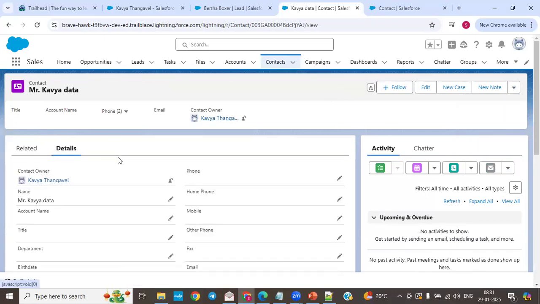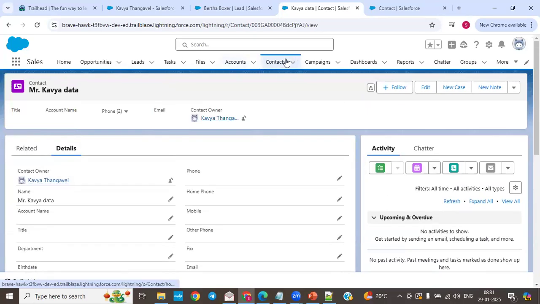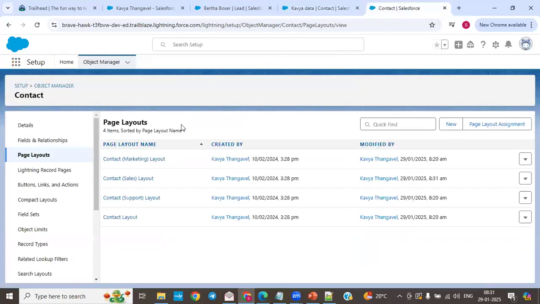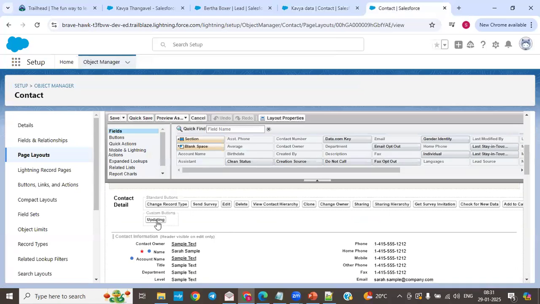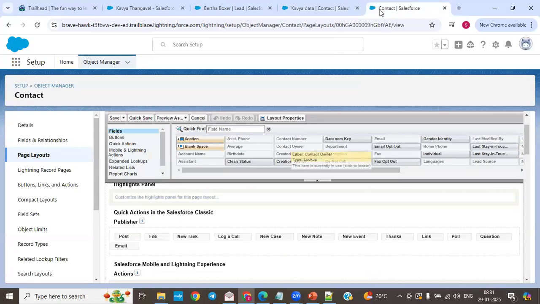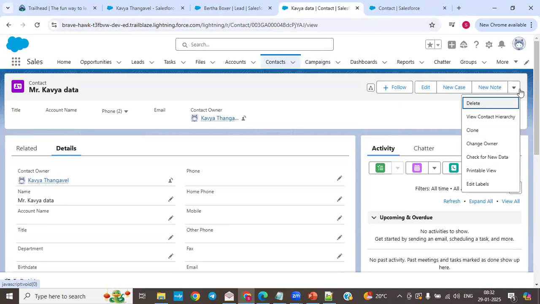I think there is some issue with the layout selection. We are not in the sales layout. We have made changes in the sales layout, right? The updating button. We are in the sales layout only in the contacts, but somehow it's not getting selected.